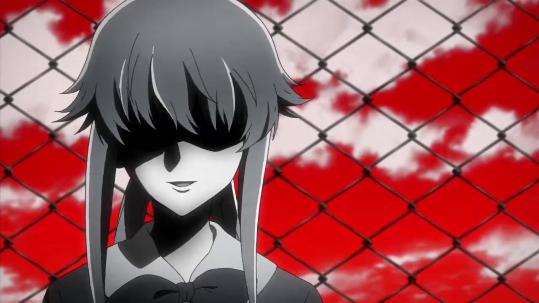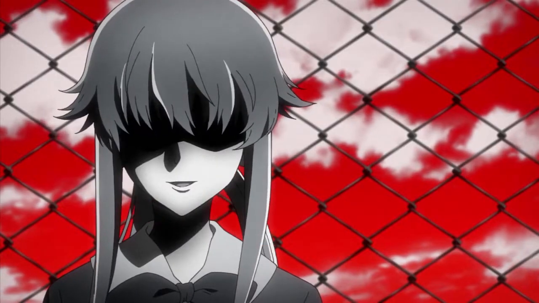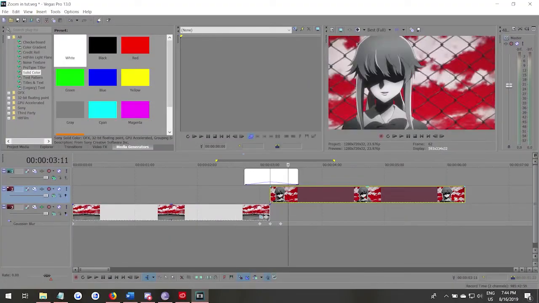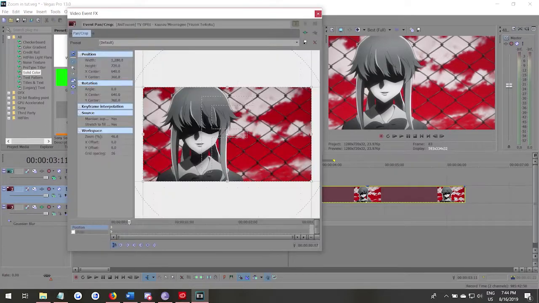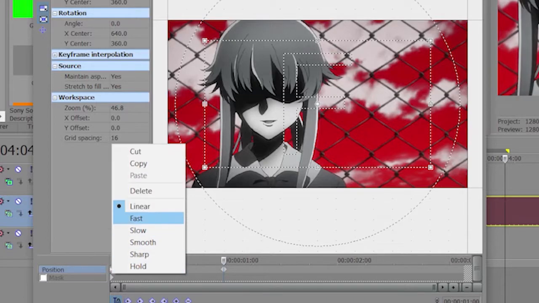But make sure you don't overuse it or make the blur or flash too strong. The zoom should be the main focus here. There is only one thing we can do to finish the zoom. Try adding a small zoom on the second clip. This way the zoom doesn't stop so abruptly.